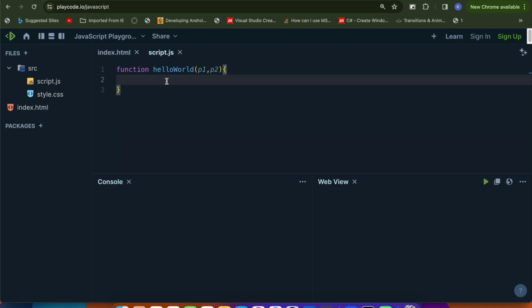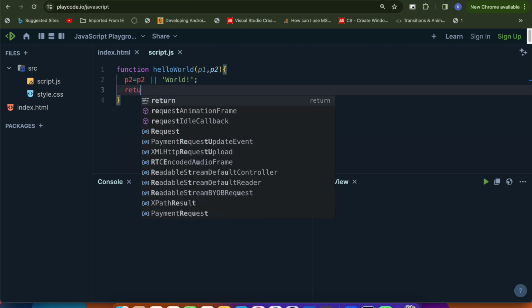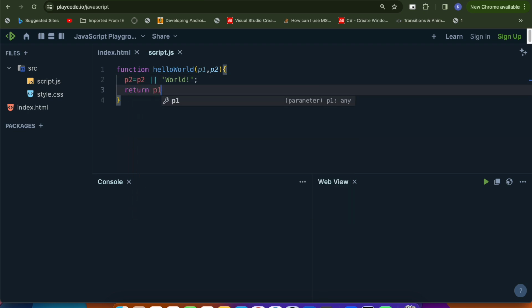There can be situations like that. So to solve this, the standard way could be to assign a default value if it is null. So here we'll do, if p2 is null, then we will assign world here as a default value. So the return should work as expected, because in return we have p1 plus p2, which is not going to work with a null or undefined value, right? It cannot go undefined plus p2, right?